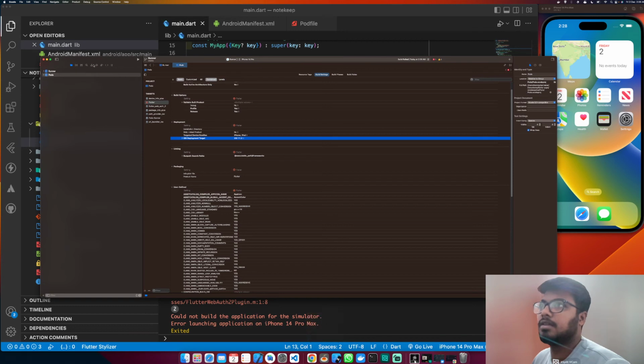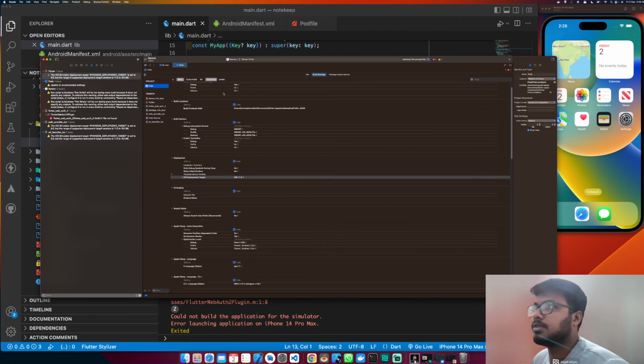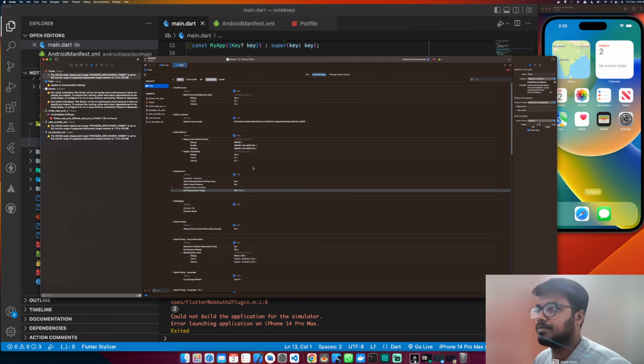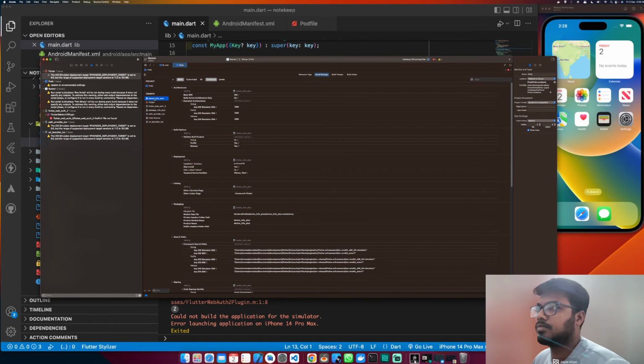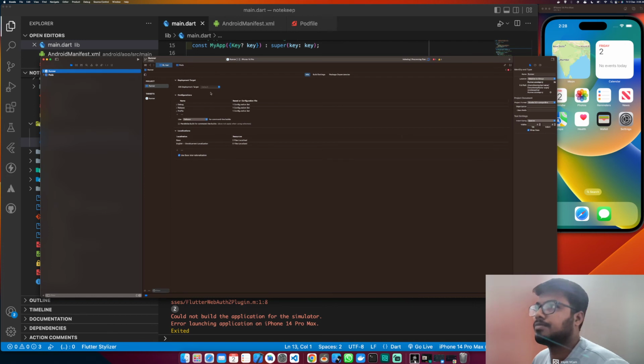It failed again. The iOS simulator deployment is set to 9. Okay. That means something is not right here. Deployment target. Let me go to runner. Let me choose 11 from here. And then I will run it.